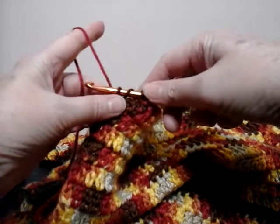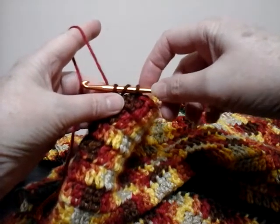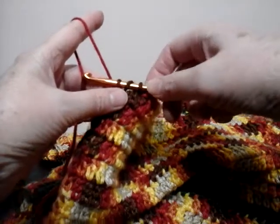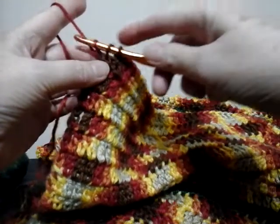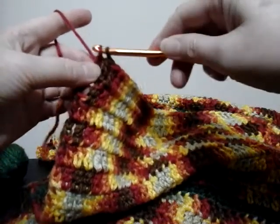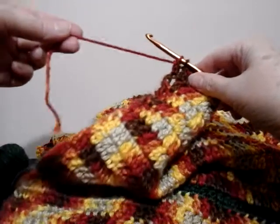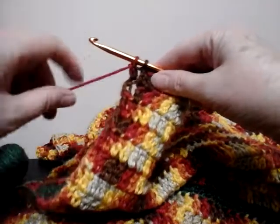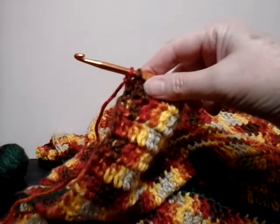Now we're going to work this until we only have 2 loops left on the hook, and when we get ready to do our very last yarn over, then we're going to add that green color. So yarn over and pull through to make your chain 1, yarn over and pull through 2, and here we are. We're at the very end, and that's perfect. See how I've got about maybe 6 or 7 inches left there. So I need to do one last yarn over to complete this stitch.